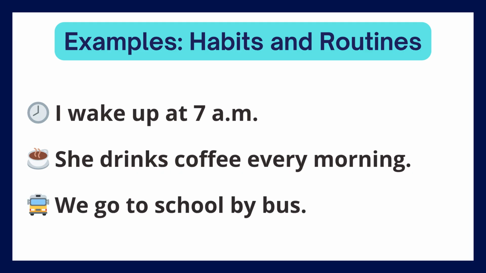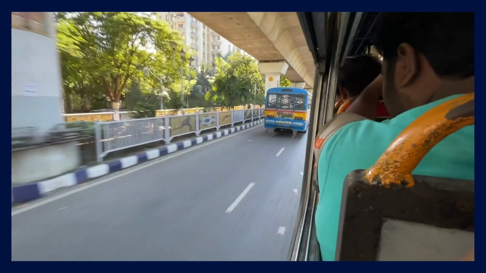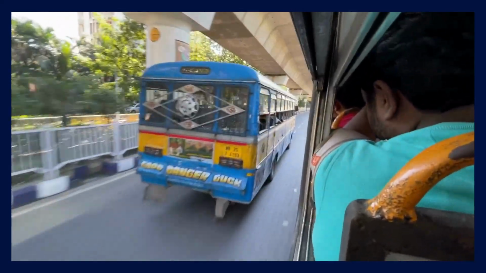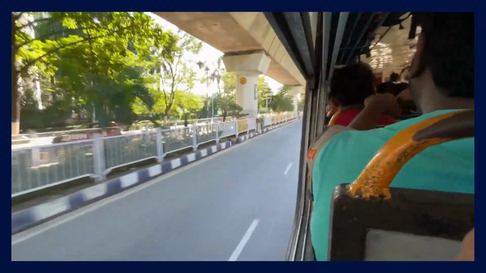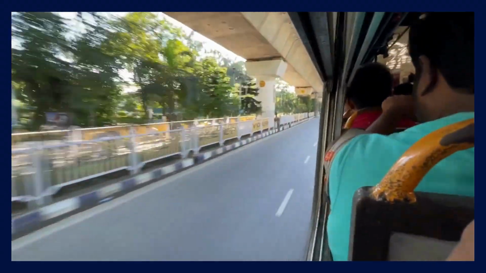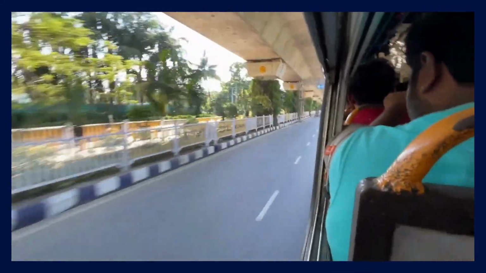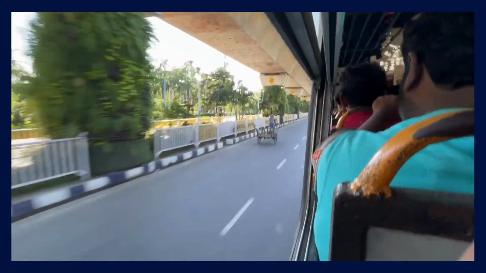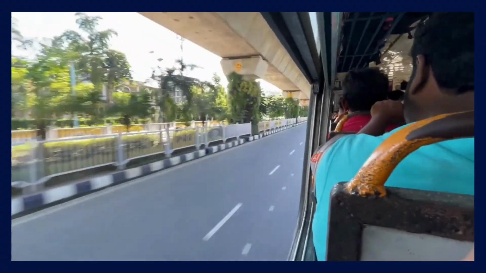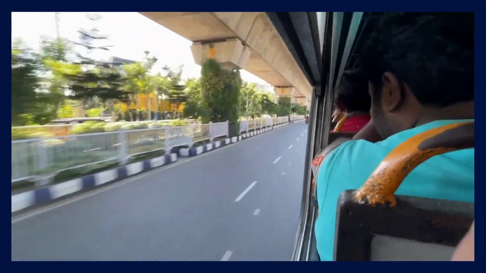Now, if someone says, we go to school by bus, this means that the usual way this group of people, we, goes to school is by bus. It's not about today. It describes a regular situation or fact about their daily life. So, we go to school by bus means it's their normal routine or typical means of transportation.